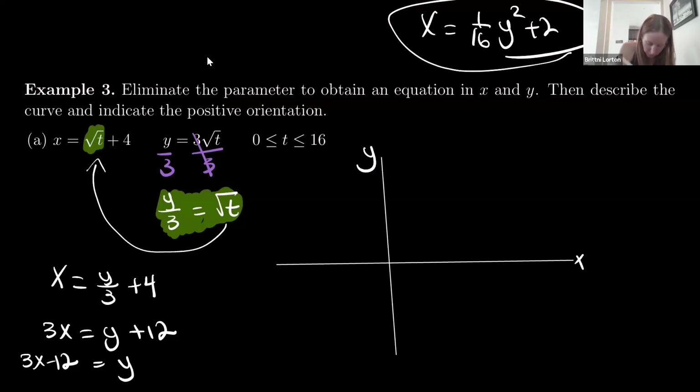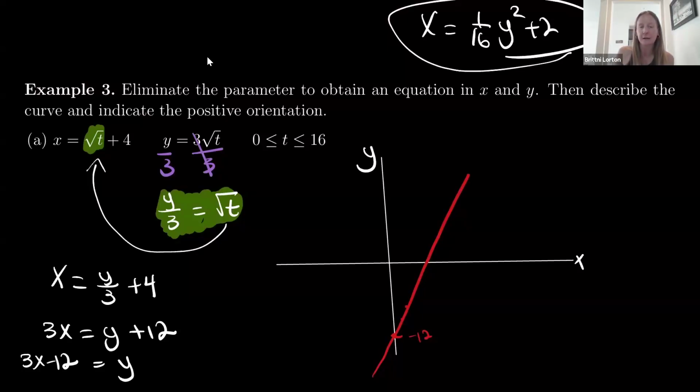Okay, so let's do that. So y equals 3x minus 12. That has a y-intercept of negative 12 and a slope of 3. So that means it goes up 3 and then over 1, right? So up 3 over 1, and then I draw a dot. Up 3 over 1, and then I draw a dot, and so on and so on. So I'm going to draw that, pretend I'm a really good artist. There it is. There's my straight line.